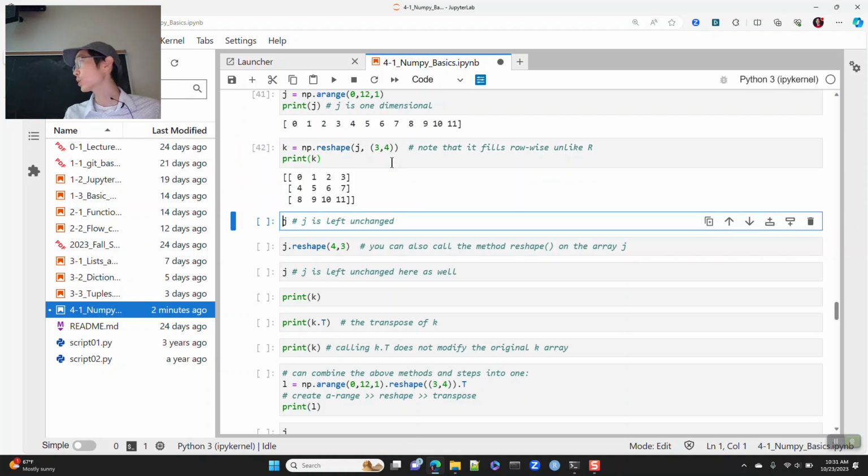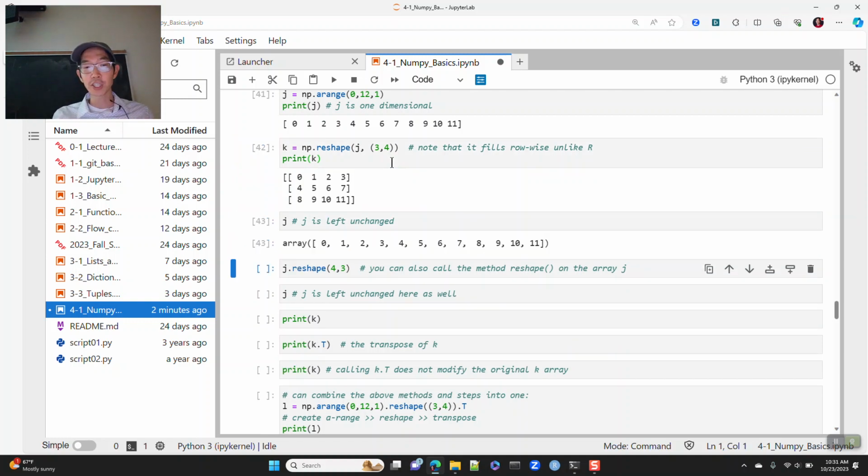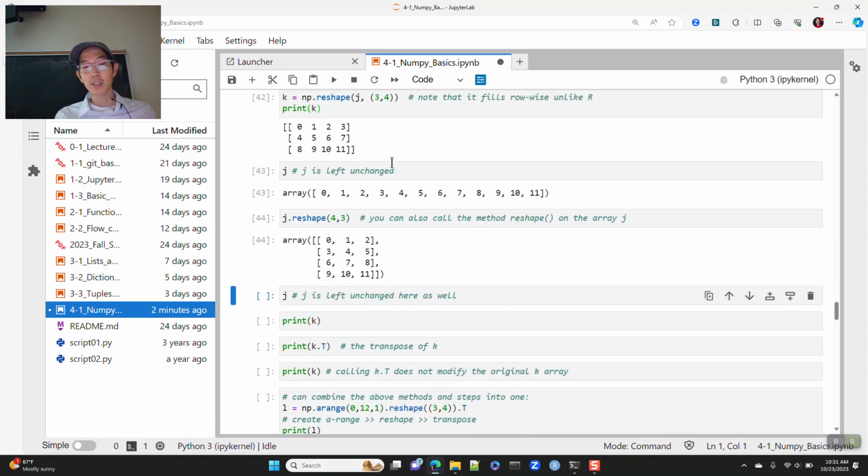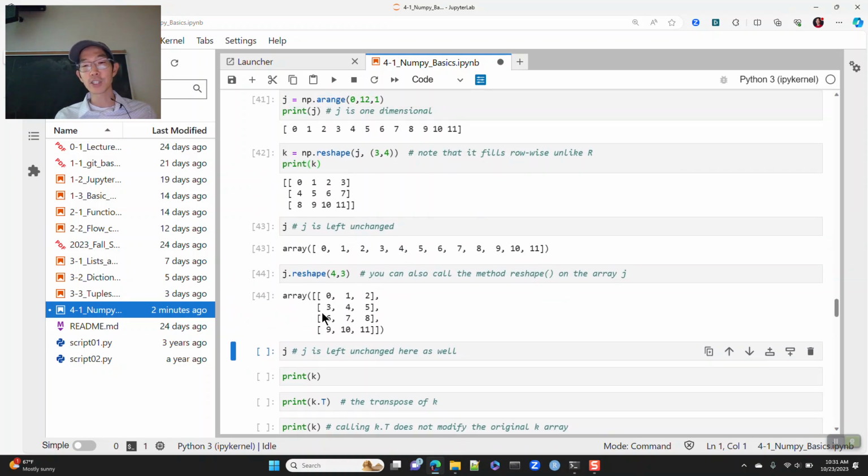So here, if I ask what is the original object j, it is unchanged, and I can call j.reshape and give it this tuple 4, 3.